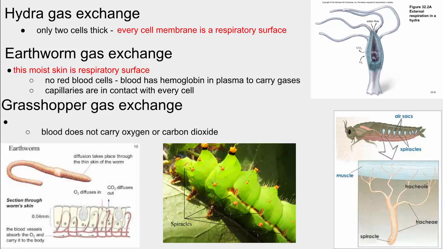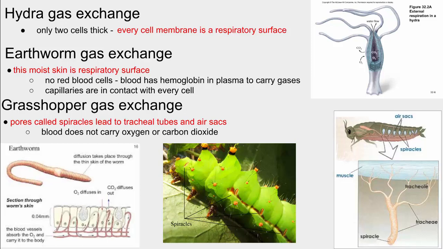Insects like the grasshopper have a specialized respiratory system. On the side of the grasshopper, for example, you see these little dots on the abdomen in each segment, those are called spiracles. Basically, it's a little opening that leads into these tubes. Okay? So this is the opening, leads into these tubes called tracheal tubes that then feed oxygen to the various cells in different parts of the grasshopper.